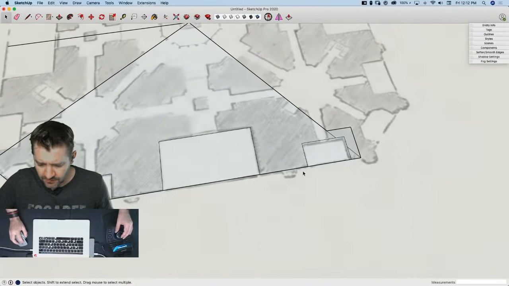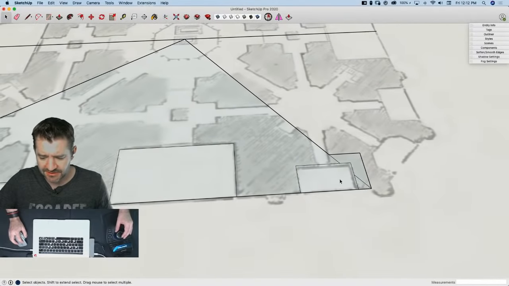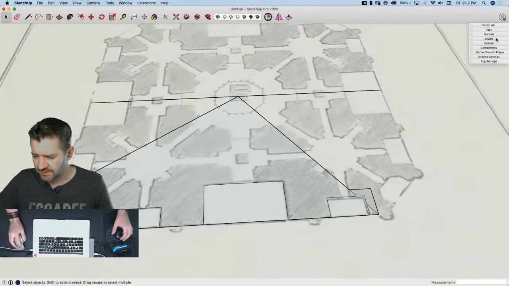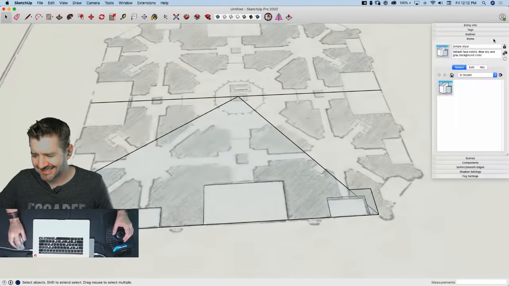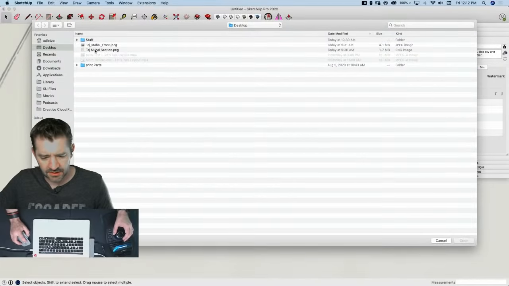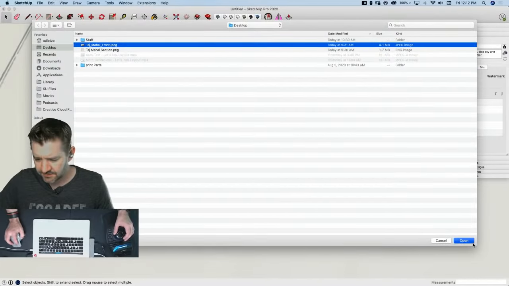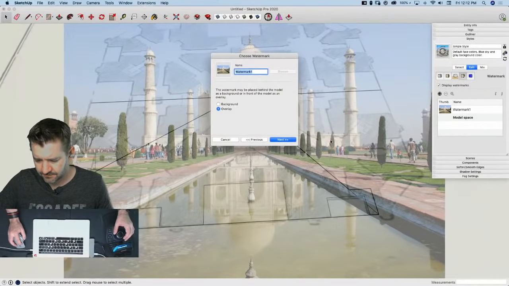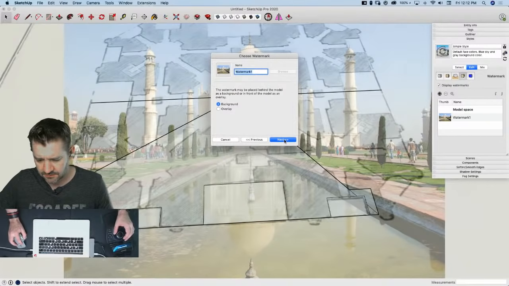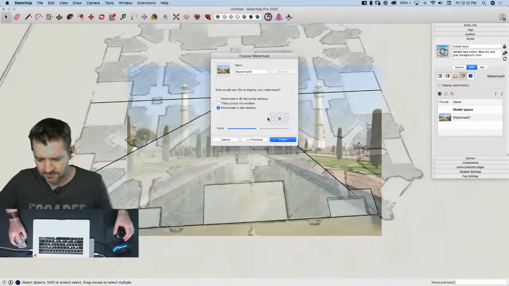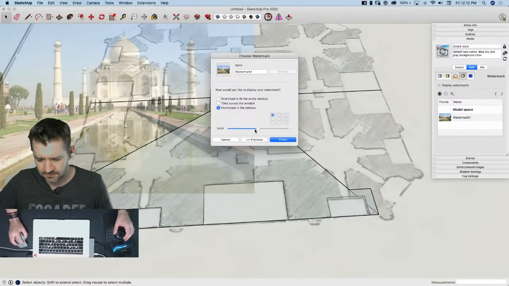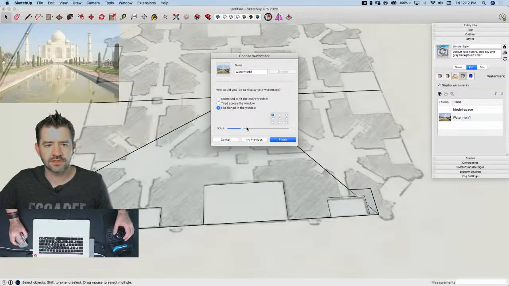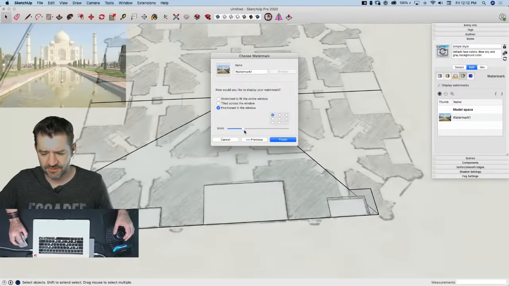So you can see this arch. So that's the front. That's actually here. Let me do this. Rather than referencing something that's not here, I'm going to go to edit my watermarks. And I'm going to add in my front image as a watermark. Put the background up above my head. There we go.